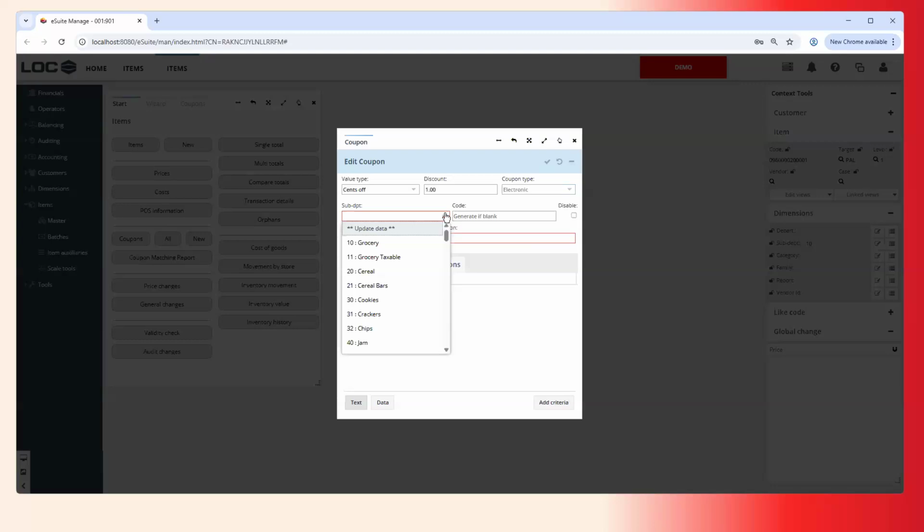You still have to assign a subdepartment. So you have to say what sales this is going to affect. So you just got to pick one. It's in red, so that means you have to fill it in. A nice feature that you can use now is it will generate a code automatically. You don't have to create a code on your own that's not in use for coupons. It will generate one if you would like. You can type in here, but you don't have to. It will generate the next available number. You can disable it, so that while you're working on it, you don't want it to accidentally trigger, and you need to give it a POS description. I'm just going to say test coupon, $1 off.